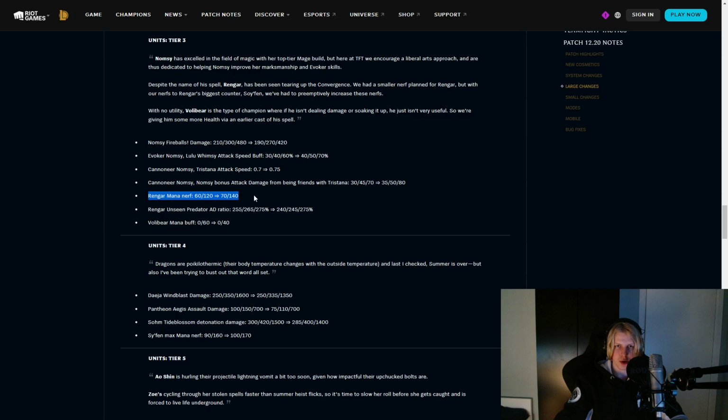So Rengar is getting nerfed as well, he's getting increased mana. And they're nerfing his AD ratio as well, so he was really overperforming last set. It was one of the best comps. Just that crazy cat right there going full carry mode, to be honest. So that's getting tuned down.